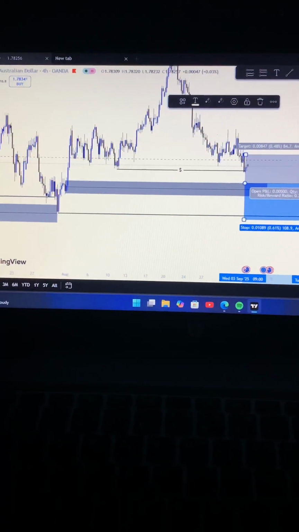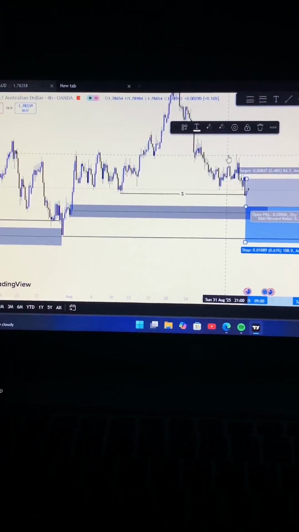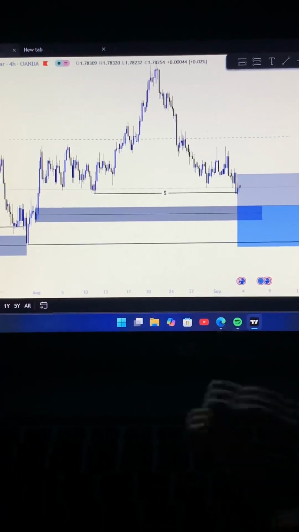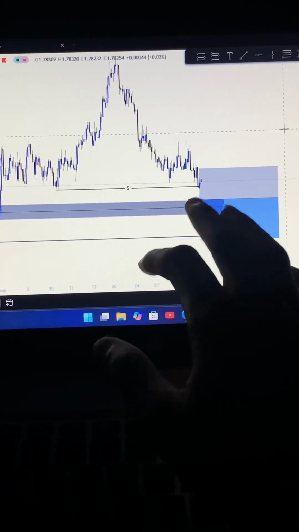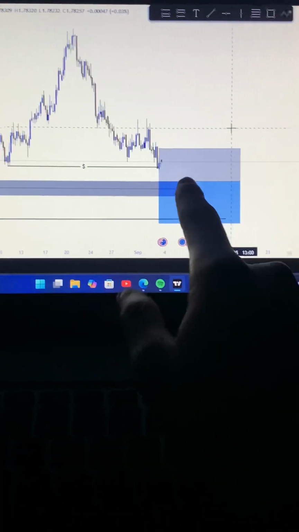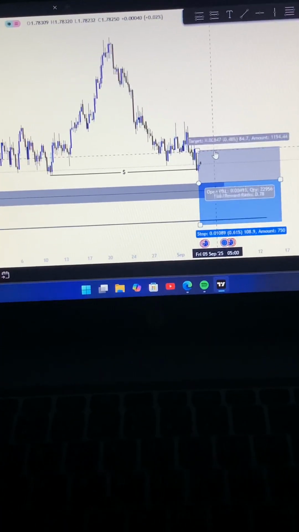Alright, and then let's wait for price to give us what we want to see: the confirmation. You can enter from your candlestick confirmation, or those who use order flow can take their order flow out and do their stuff. But for me, I would like to see exactly the same thing happening on the 15-minute or the 5-minute time frame. I'll take my trade off like that, and then boom. Or I could just use an aggressive entry.